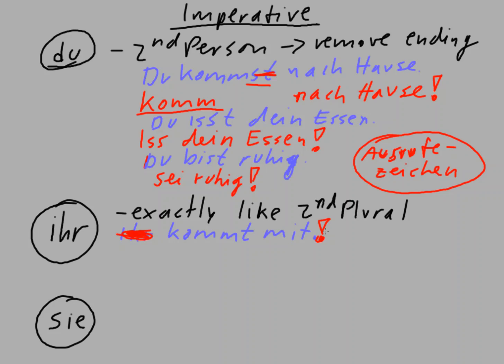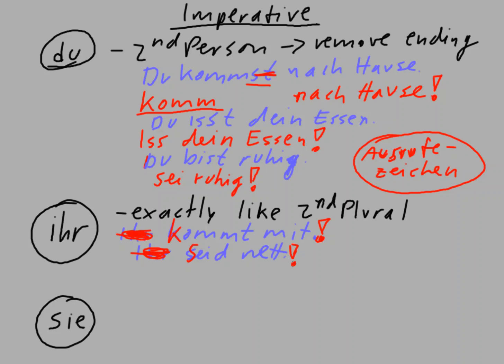With to be, it's very similar. Let's say you have children that are really naughty and you want to tell them to be nice. Ihr seid nett. You guys are nice. Let's say they're not nice and you want to tell them they're supposed to be nice. Then we just get rid of this, we capitalize because we're starting the sentence, and Ausrufezeichen at the end. Seid nett! Okay, that's it.